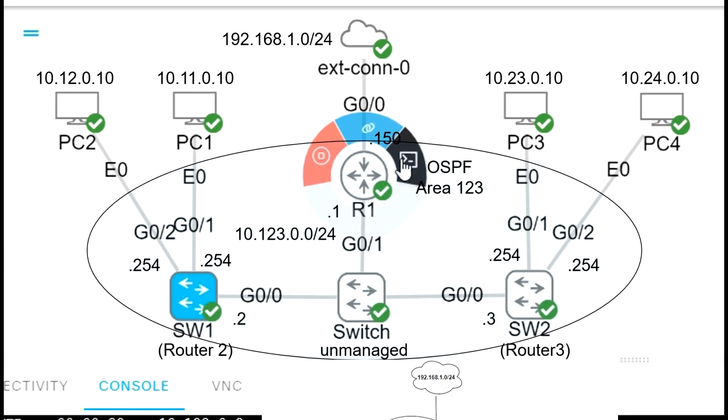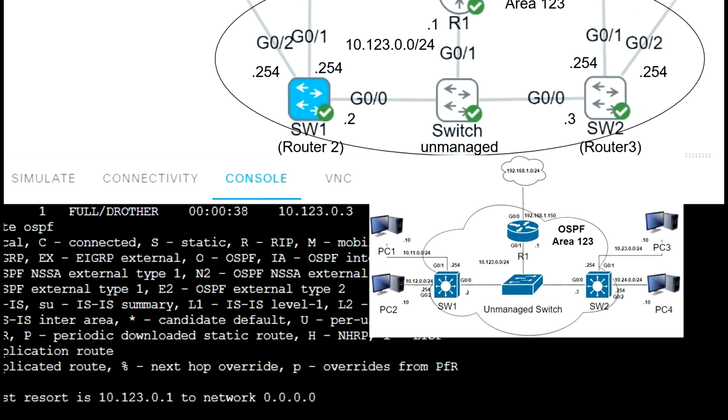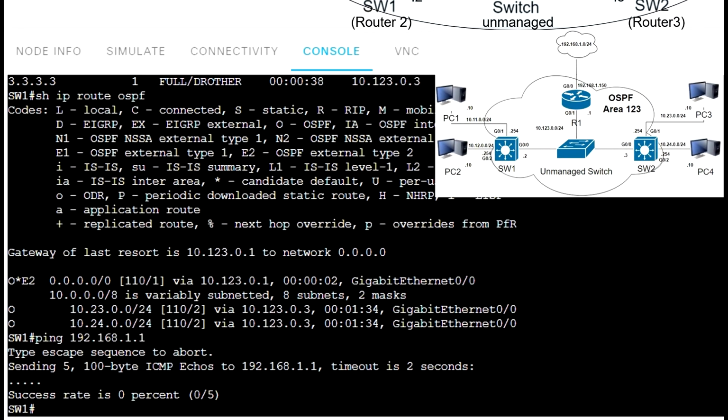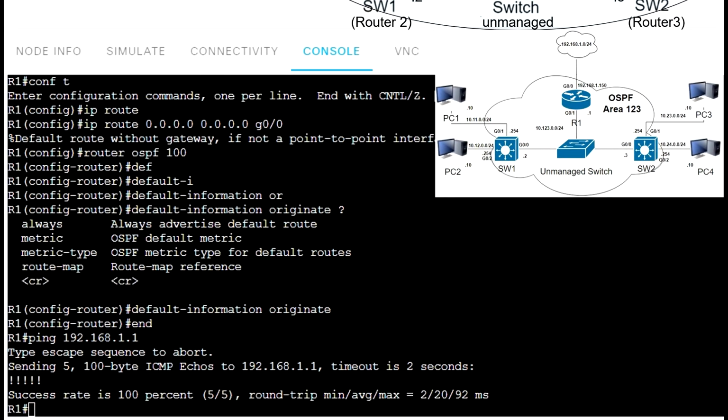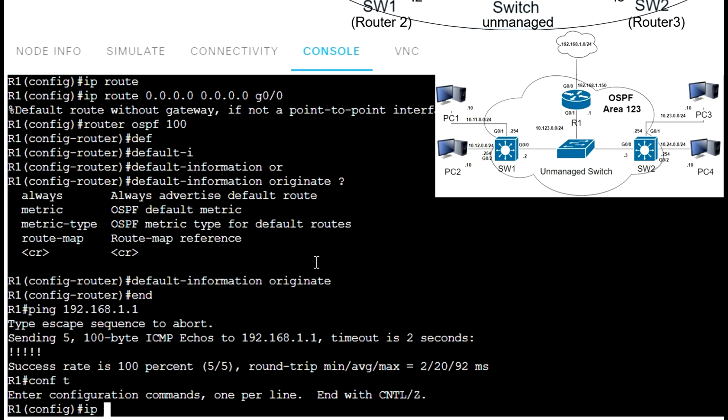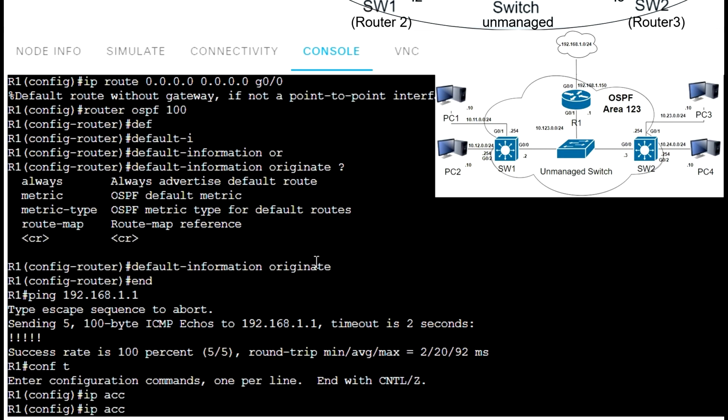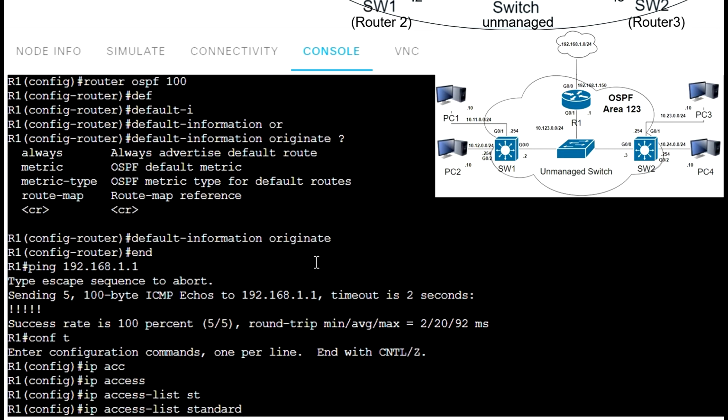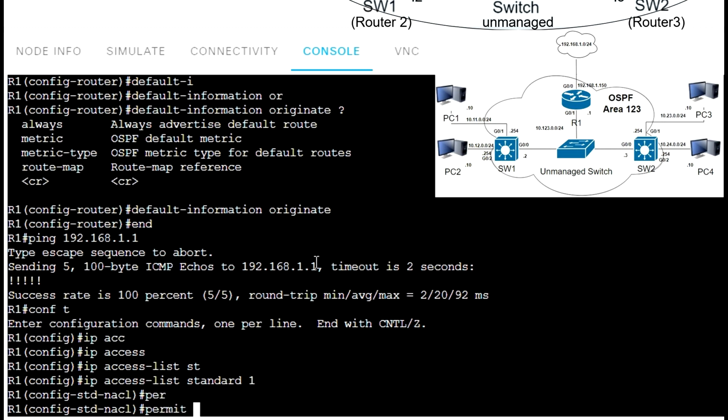So if I want to ping from SW1, SW2 or my host, I need to configure NAT on this router. Conf t. ip access-list standard 1, permit for all my inside networks, with wildcard mask 255.255.255.